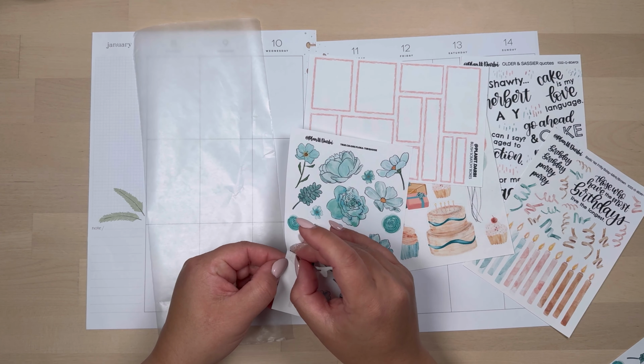I paired it up with her True Colors turquoise green florals and printables. I use the older sassy quotes, her blush boxes, her, I think it's basic. What is it? Let me look it up first. Yes, it's the basic yet Friley birthday mint and brown sticker sheet. And I thought I was going to use the mint boxes, but they didn't seem like they coordinated enough with the colors that I had.